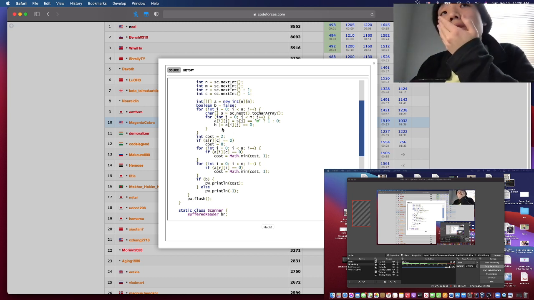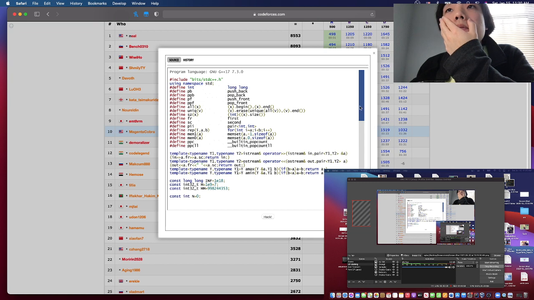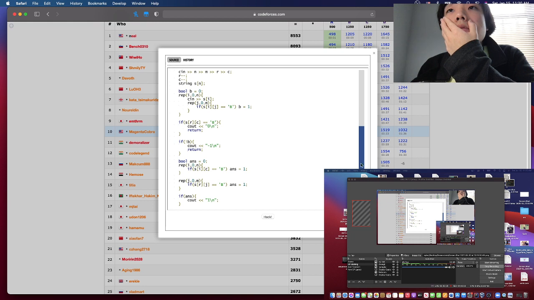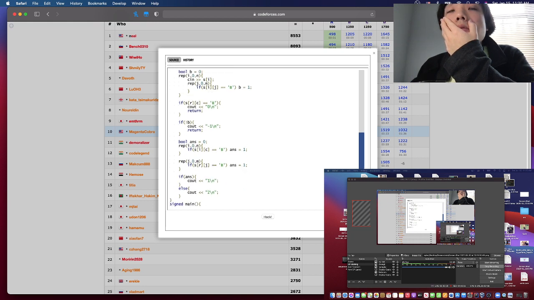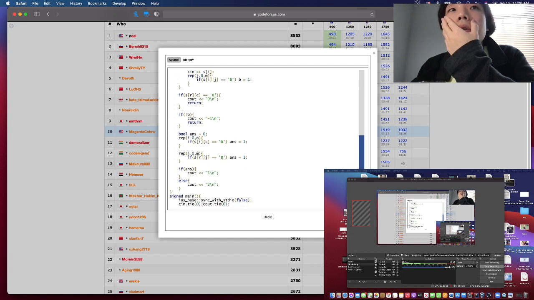Okay, so black is 0, and B will be false if this then 0. Yeah, that looks fine. If not B, and return -1. If this is equal to B, this is equal to, yeah.